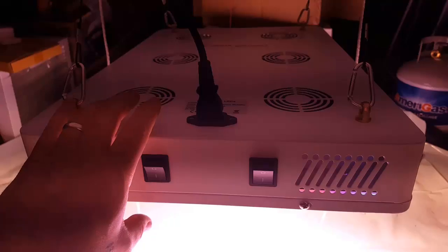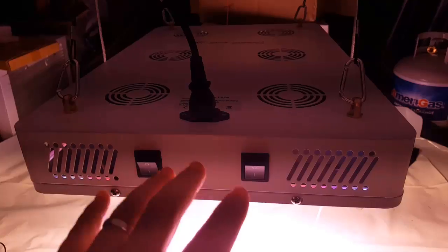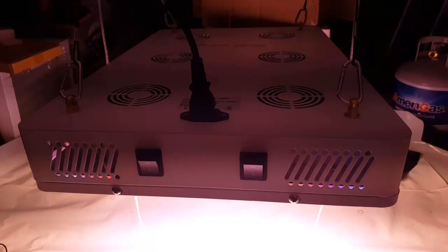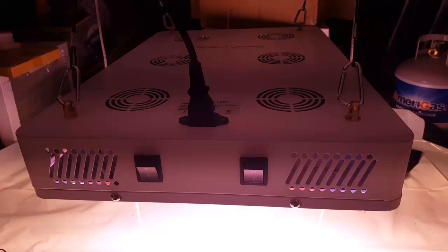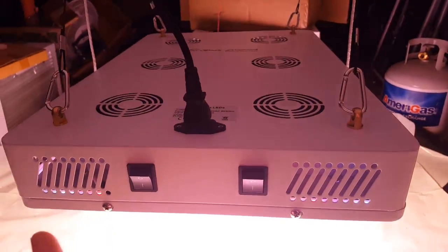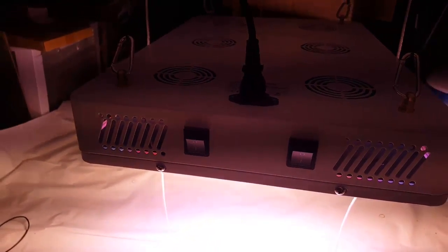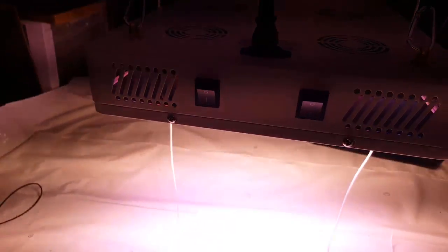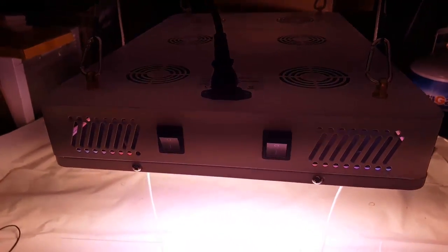What's cool about this light is if you wanted to order a special version of it that uses different lenses to focus the light more like the 1000, then you can actually use it like a Perfect Sun 1000 on a mover, and it actually covers the edges better than the 1000. I know it's shorter than the 1000, but one thing these COBs do well is they throw the light out nicely. But again, if I put the 90 lenses on there, it wouldn't throw it out to the edges as much.